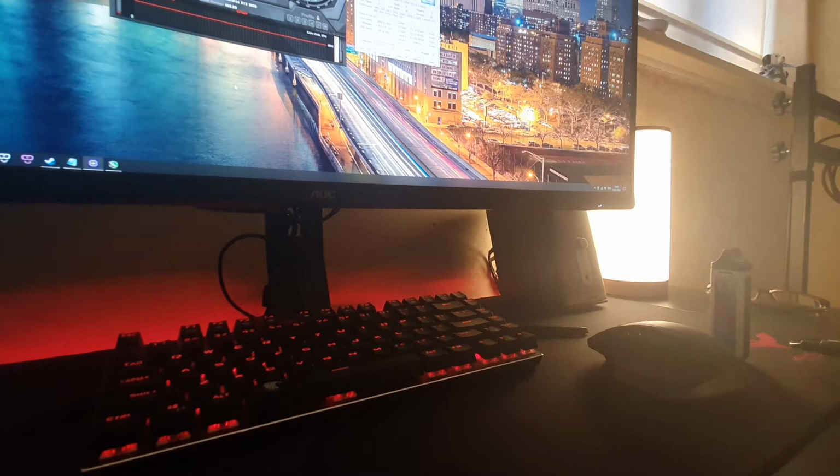And my friend has got an Intel i9 10900K. That was 2020's flagship Intel gaming CPU. That required, obviously, a purchase of the CPU and a new motherboard, and it cost him £900. And the difference in frame rates, he's got a 3090 as well. He's got the Founders Edition.